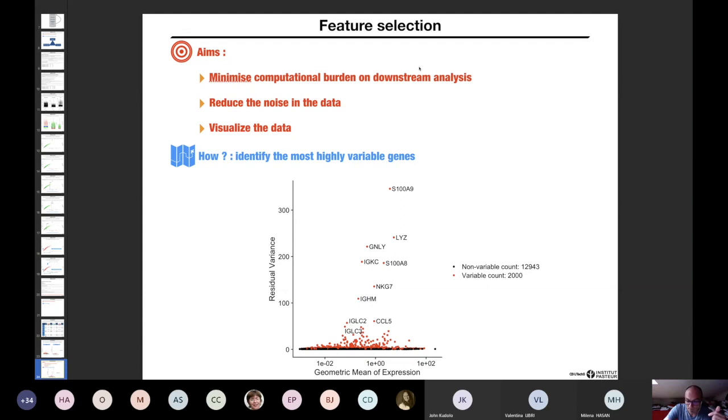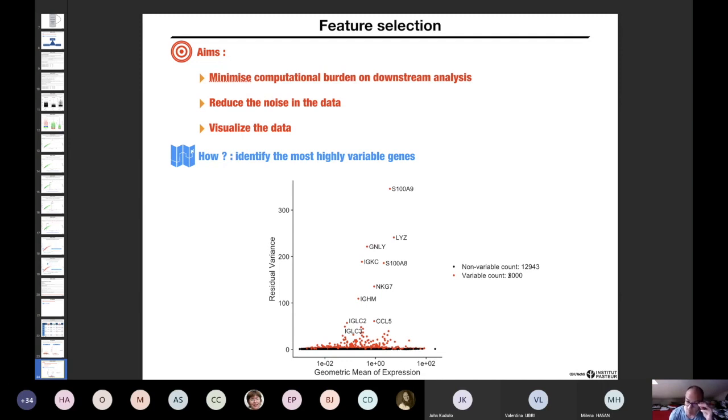And even after filtering out the zero counts genes after the QC steps, as you can see here on the graph, we still have something like 50,000 genes. Okay. So among these genes, we would like to keep the most informative ones and get rid of the ones that are basically noise. So how can we do that?